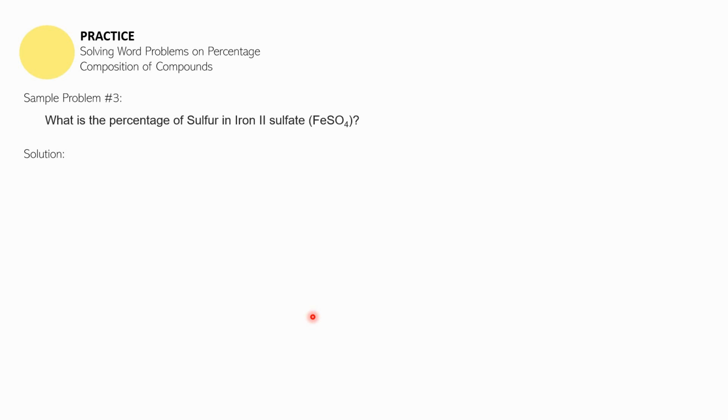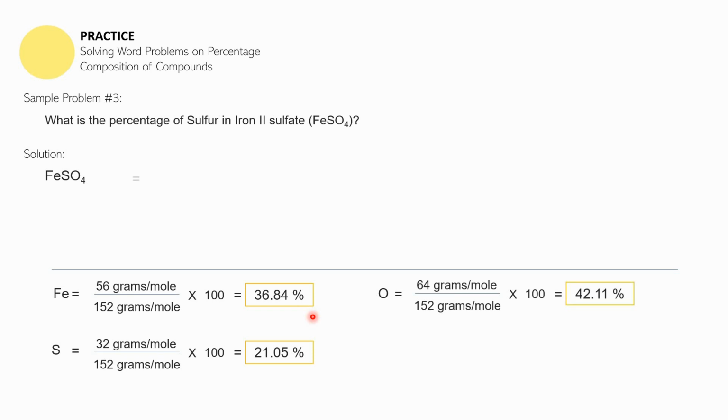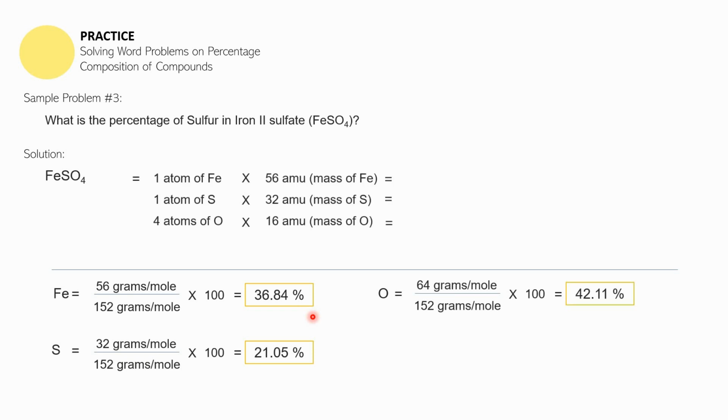Okay, since you have decided to continue, let us now look at the solution. So first, nalilitaw dito yung mga percentages. Before lilitaw yung mismong solving for molar mass, which is already familiar to you. Okay, so lilitaw na yung mga answers mismo. So, the answers are the following. This is the solution for the molar mass.